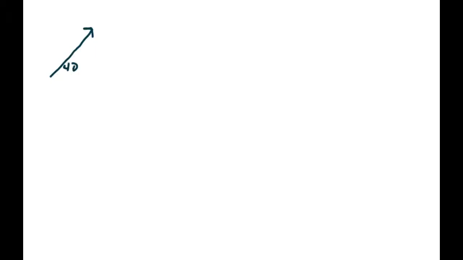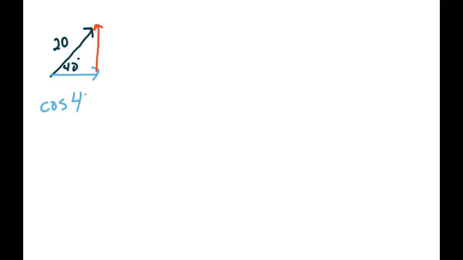Let's do an example. Suppose we kick a soccer ball at an angle of 40 degrees at a velocity of 20 meters per second. With that initial setup, we have to figure out our vertical and horizontal components. The 20 m/s is the actual speed of the ball, but we want to deal with horizontal and vertical motion separately. So the first thing to do is calculate those two side vectors using trig. The horizontal (adjacent) side: cosine 40 = x/20, so cos 40 × 20 gives us 15.3 meters per second.